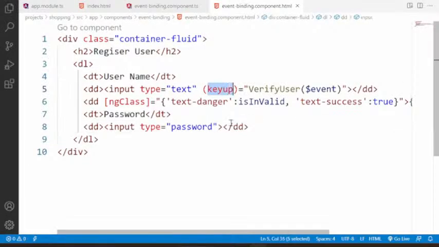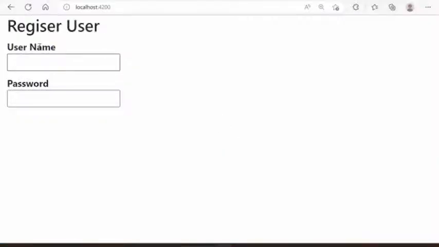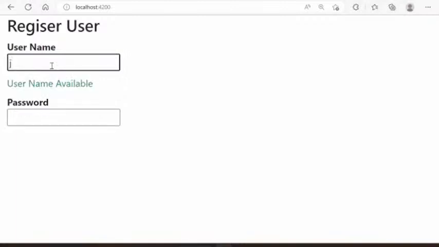I will change the event to keypress. I change the event to keypress. Keypress is not good for this situation. Why is it not good for this situation? Are we dealing with codes? We are not dealing with codes here. Then keypress is not good. You can understand that. See, suppose I am typing here username J. It is available. JOHN. It is still saying available. That is wrong. I hope you know why it is still saying available. Because N is not finished.